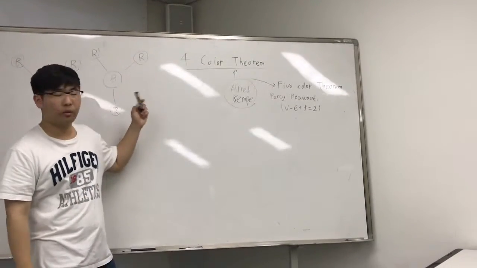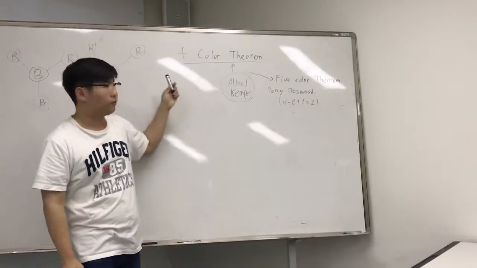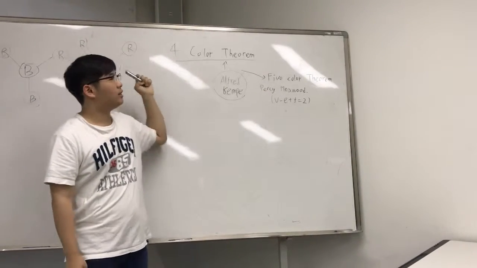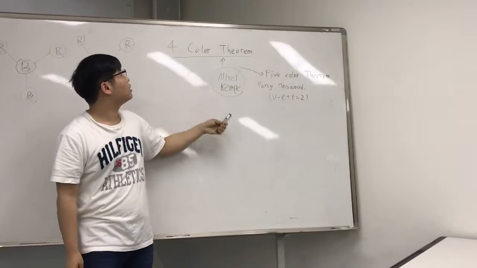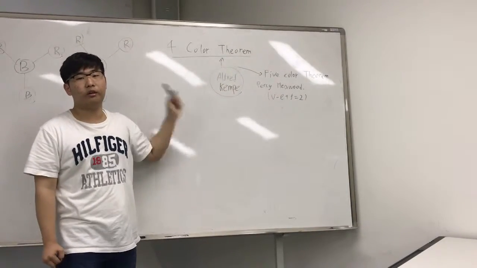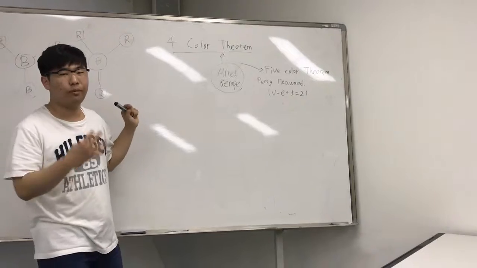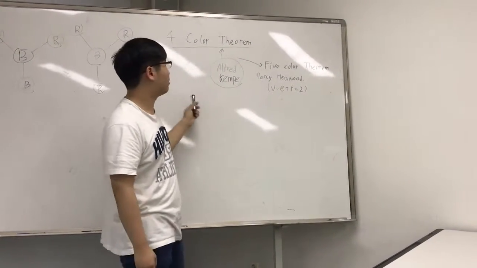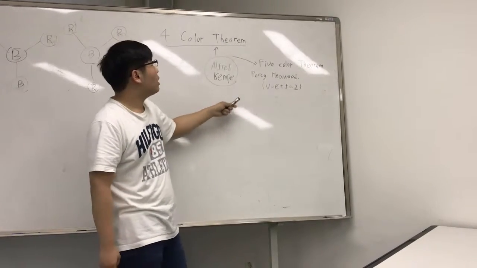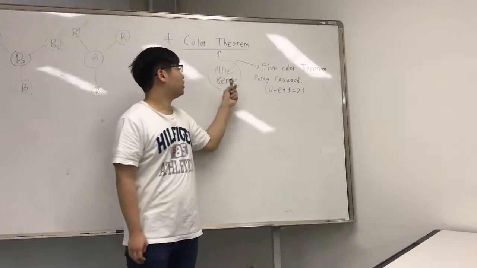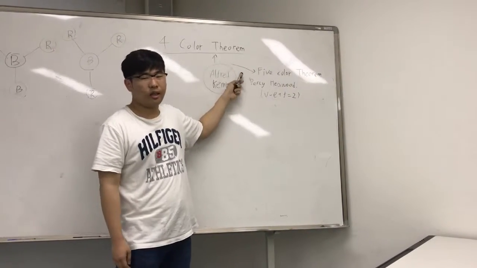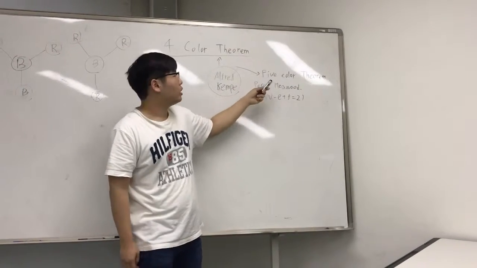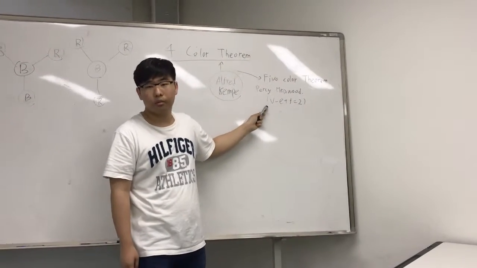For finding the minimum number of colors for a planar graph, there is a famous theorem called the four-color theorem, and this was proved by a computer. But in 1879, it was still to be proved by Alfred Kempe. The four-color theorem states that every planar graph can be colored by at most four colors. But his proof was wrong, and it was shown to be wrong by Percy Heawood in 1890. And while he was disproving this, he proved that at most 5 colors are needed to color a planar graph, and that's called the five-color theorem. And he used Euler characteristic to prove that.